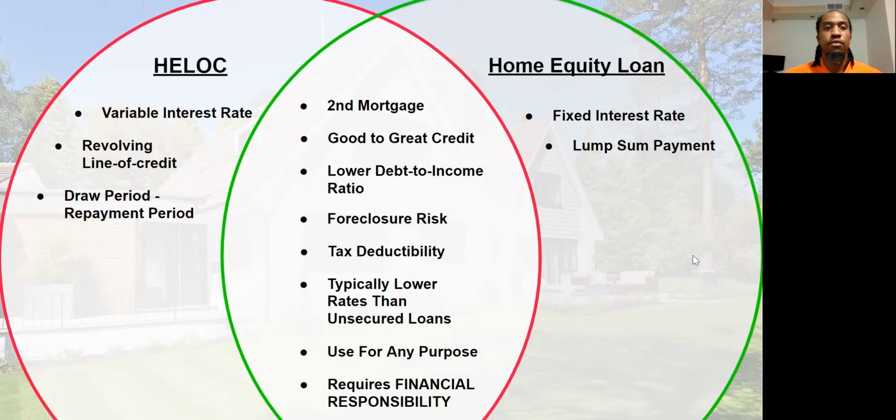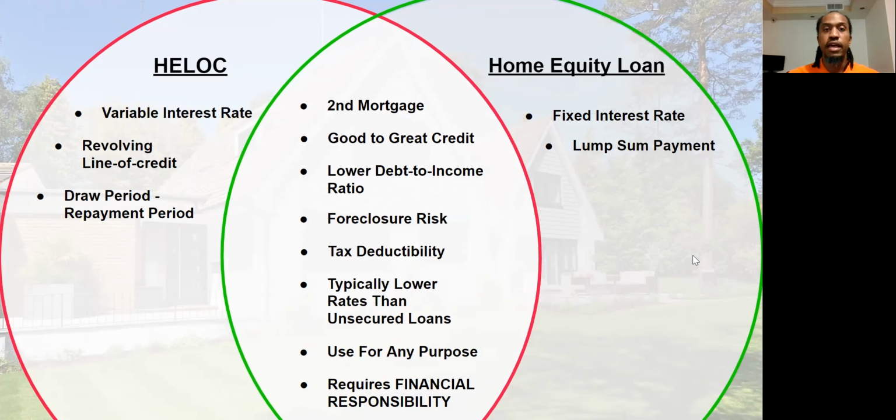To purchase, say, with a conventional loan, you'll need a minimum 620 credit score. Oftentimes for an FHA loan, they can go as low as 500, but it's better if you have at least a 580 or above. If you're looking to get a HELOC or a home equity loan, a lot of times you'll need a 660, a 680. There are some lenders I've seen that require 700 plus credit scores in order to qualify for these loans, because they do come at a higher risk.